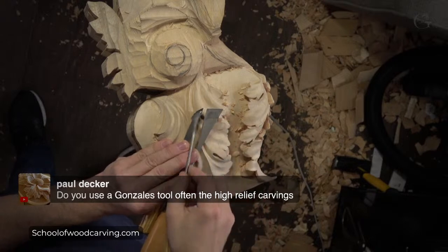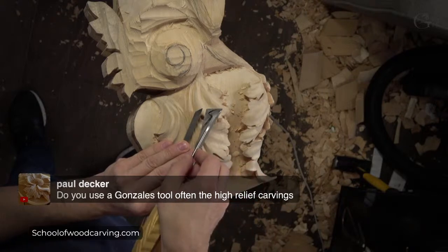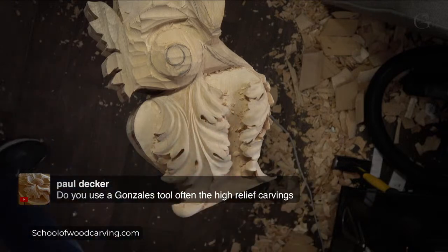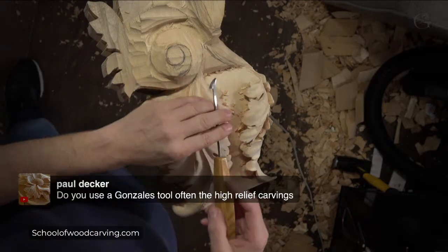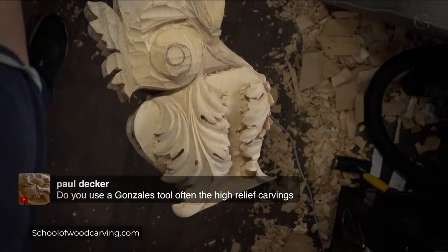And if you look at the Gonzales, it has both. It has a really sharp angle and a shallow angle. So it's really a multi-use tool. That's why I like it, okay? If I had a choice to buy just a skew or a Gonzales, the cost is the same, I would just go with the Gonzales tool.